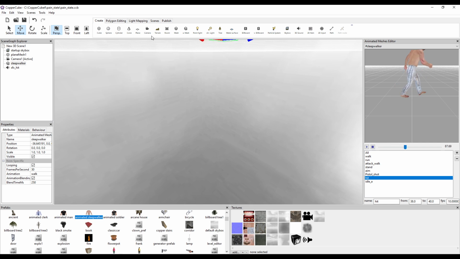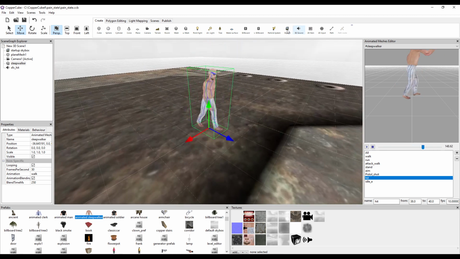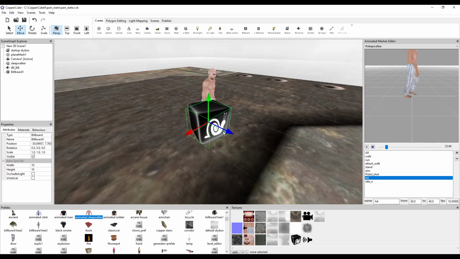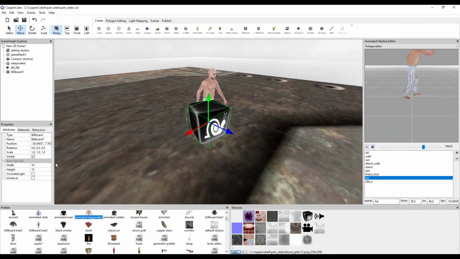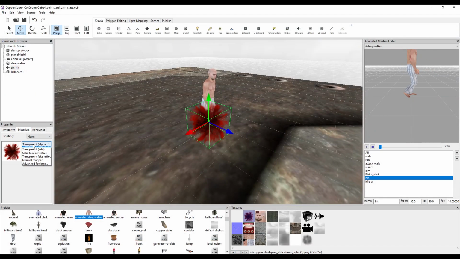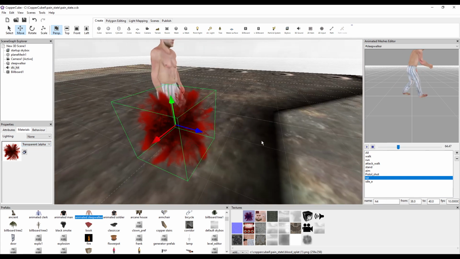So first of all, you can actually do it in different ways, just a little remark. You can use a particle system, for example, or you can use the existing 2D animation solutions. There are multiple ways of doing it, but I'm just doing it with a simple billboard, and it won't be animated. So I'm adding these blood splatters here. Let's just go to material. I think it looks just gorgeous.